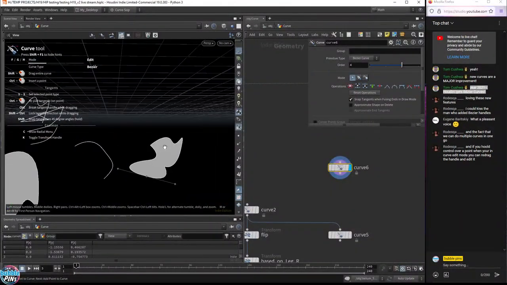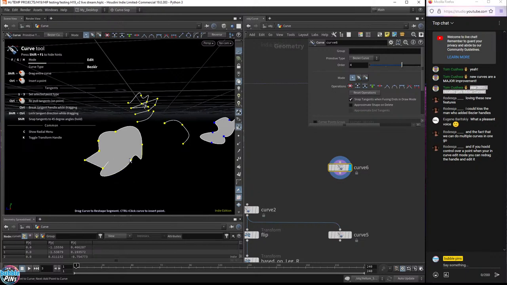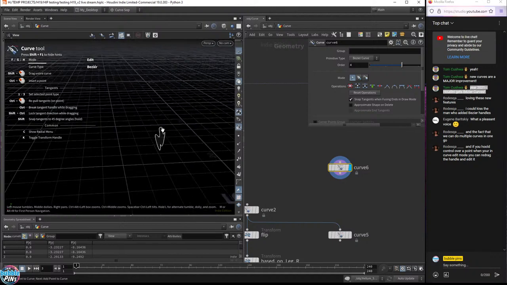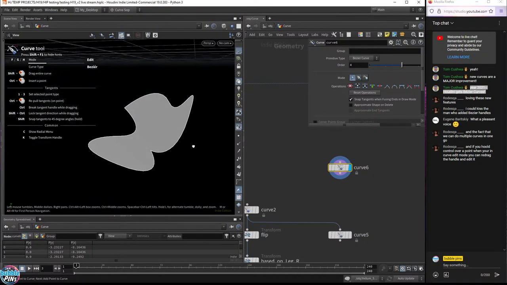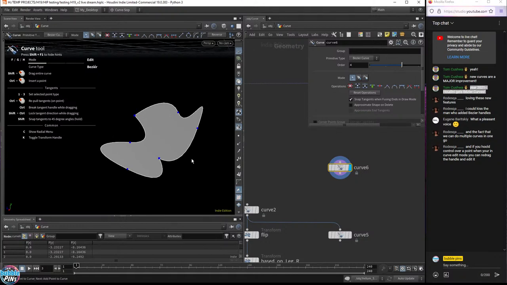We can actually do a lot with this. So let me just erase everything else I have there. So I'm going to click the select, and then I'm just going to select everything and delete it. Now we have this weird shape, a pretty complex shape, which isn't very special in terms of Illustrator. If you've ever used Illustrator, this isn't too special. Illustrator has had this since forever. But this is Houdini.